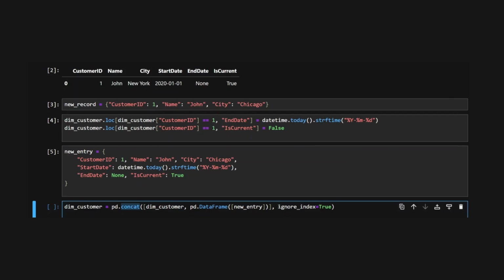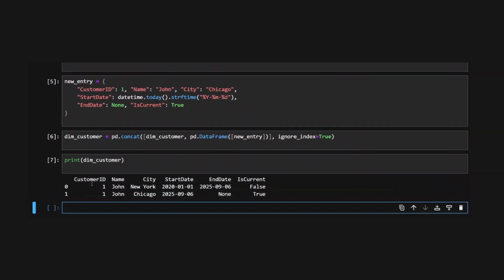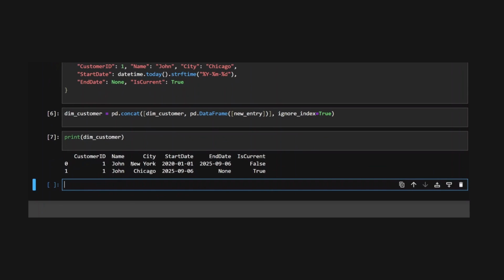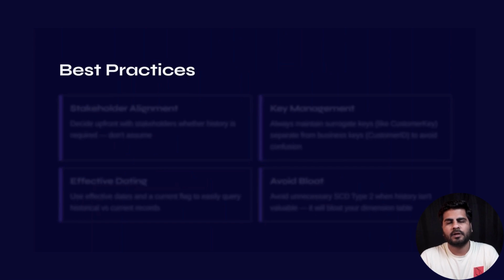We set ignore_index to true to renumber the index after adding the row. Let's now print the table. So we see two records that help us know John lived in New York until today, and from today onwards he is in Chicago.